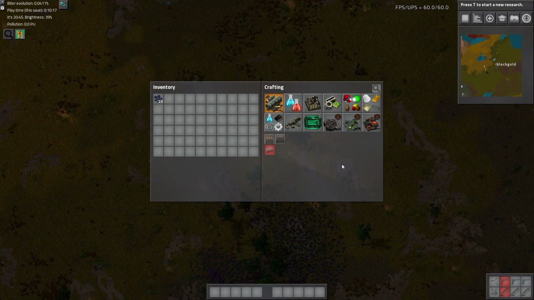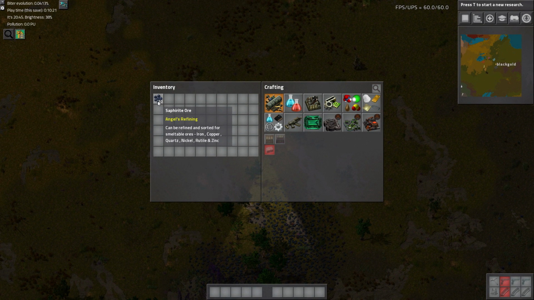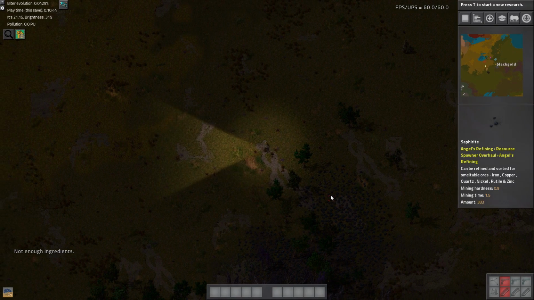But, alright, so why did we need 20 of these? Well, first of all, out of the gate, you can't actually smelt this stuff by itself. You have to refine it. And all of the refining elements are here. And luckily, you can crush by hand without using a machine, which will produce crushed Saphirite and some byproduct of crushed stone. And you see, it's pretty slow. It takes a little while.